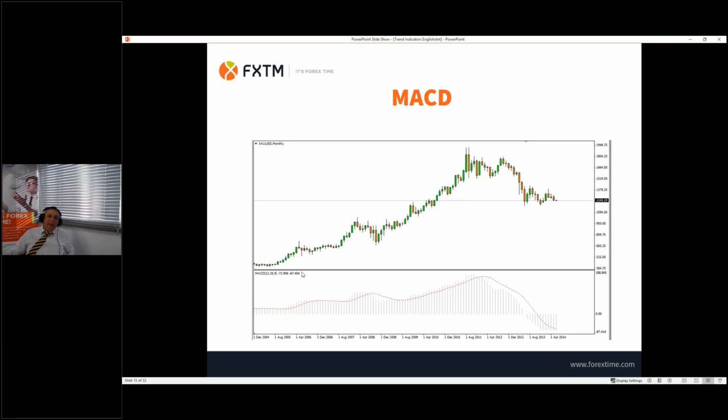Also, when MACD, like in this case here, drops below the signal line, drops below the red line, we get a fast signal that maybe gold will move lower. Yes, indeed, it moved lower. And another fast signal is this one here, for example, that warned us that gold might move lower. Yes, it's a faster signal, but it also includes many false signals. So perhaps it's better that we follow MACD itself when it moves above or below the zero line.